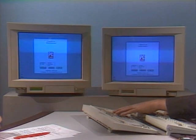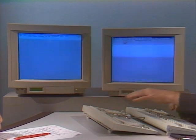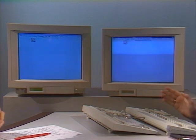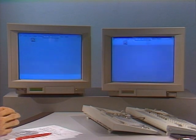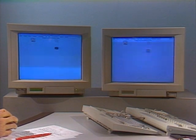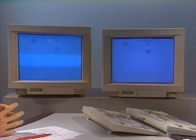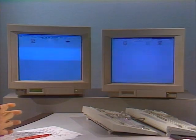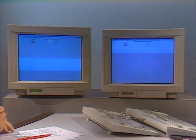What we're looking at here are both systems are going to be running PC Lab's Windows benchmark program called WinBench. I'm going to start them at the same time. And what this is going to do is calculate the amount of time and the amount of information that it can pass through the video card in a given amount of time. This is done with 12 different tests. These are determined as the most common tests that are performed under Windows.